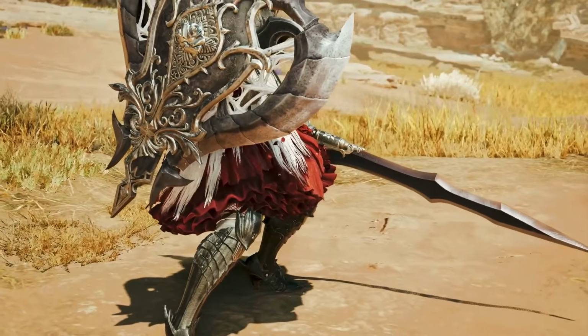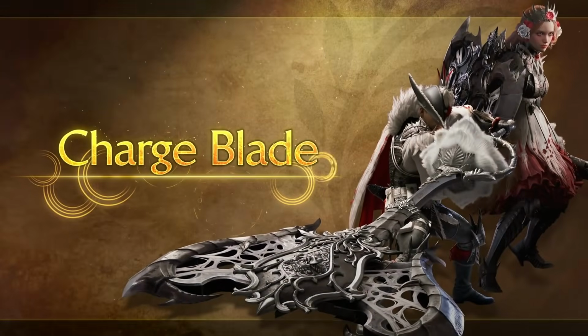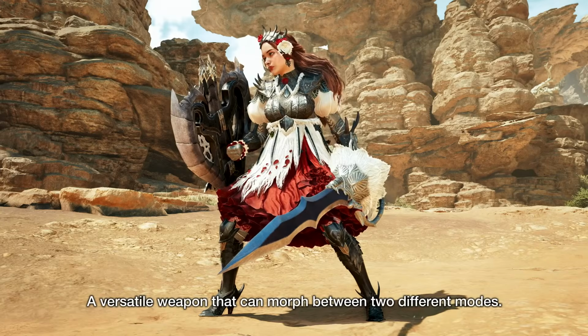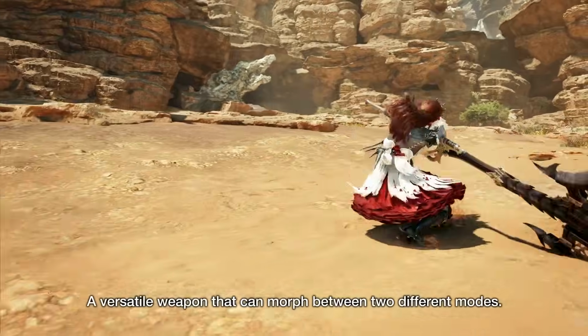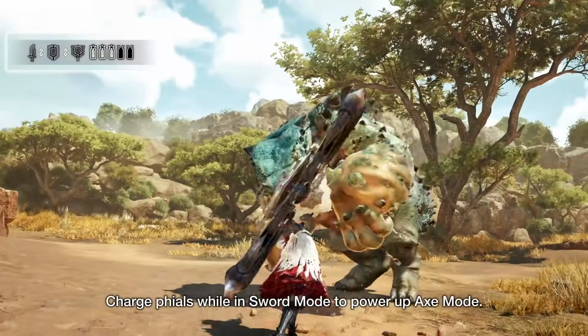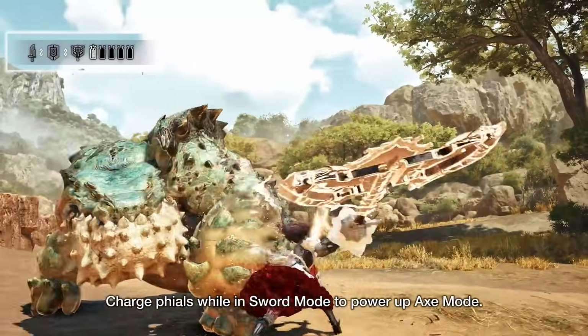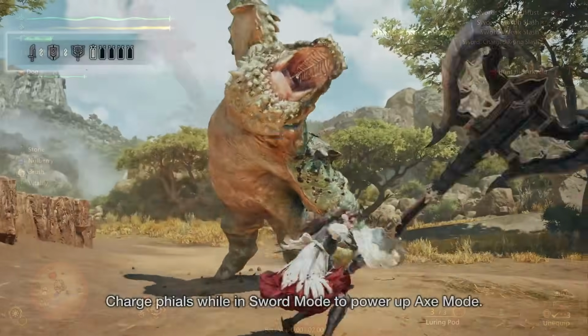The Charge Blade is incredible this time around, thanks to various new mechanics that actually make it a lot more approachable. It's a complex weapon in concept. You have a sword and shield, but one you can combine together to make a new weapon, the axe. We turn that axe into a chainsaw, pressing against the target and holding it there for added sawing damage.